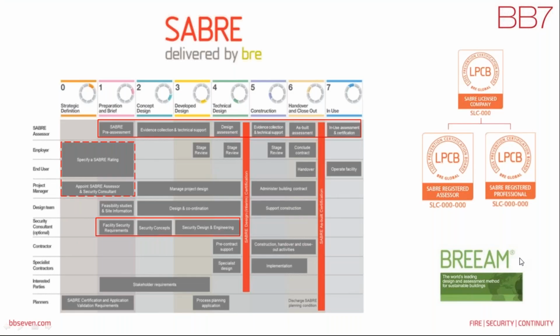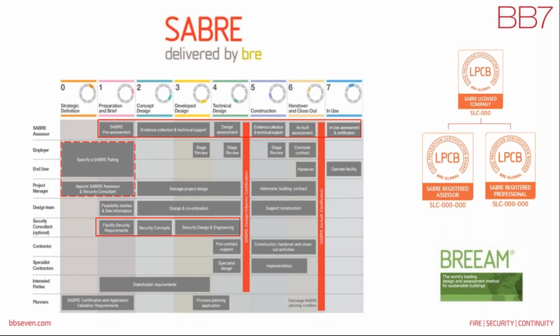And as I look forward to our next webinar, I'd like to introduce you to CABE, which is the global standard for security risk management in the built environment. It's delivered through BRE, and it's an assessor-led third-party certification scheme for buildings and built infrastructure. Very similar in approach and methodology to the BREEAM scheme for sustainability, I'm sure you're familiar with.